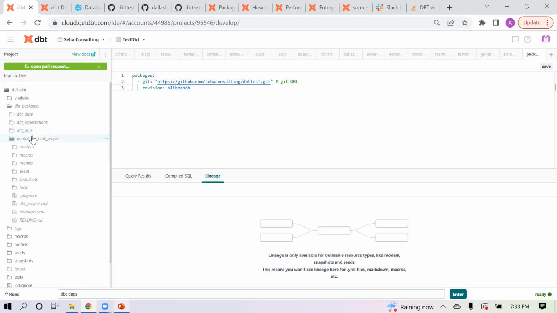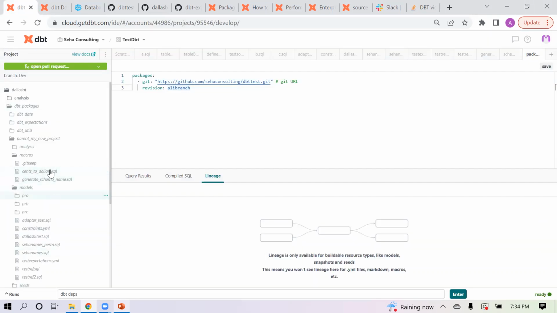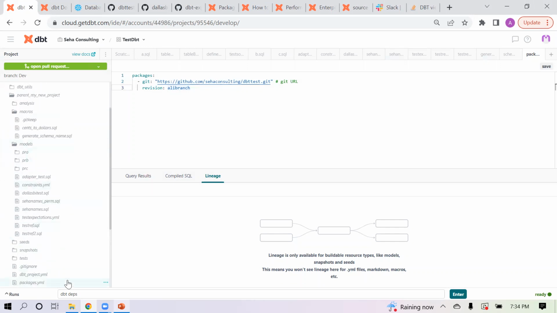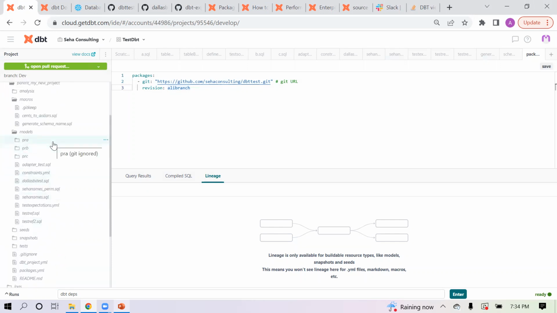So you notice here, I've got my models here, and these match what's in my repo, and I've got my macros here. This macro cents to dollars exists over here in my parent repo. That still exists here and is brought in as a macro within my child project. So I'm within my child project, and I can reference this.